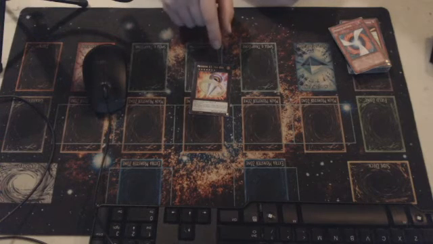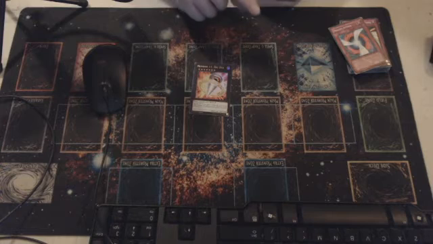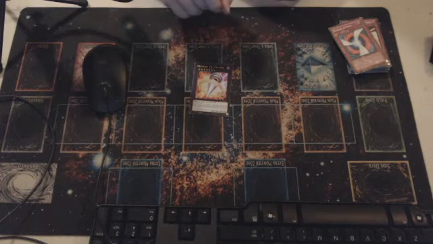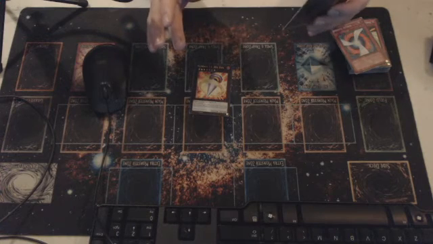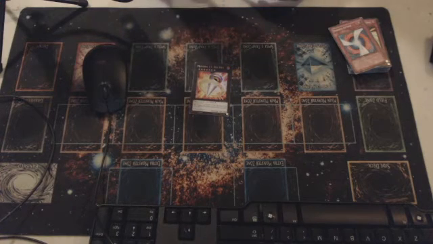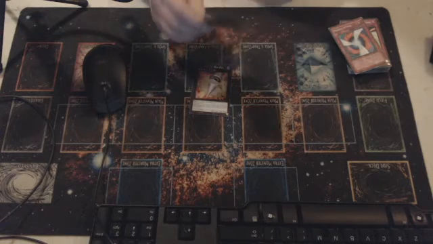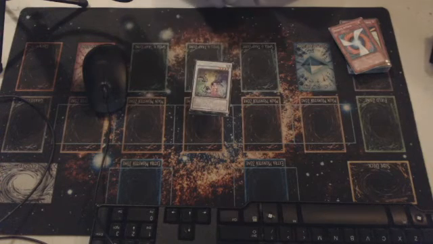He's been around the game for a long time. He was once upon a time one of the strongest Number monsters in this game's existence. Why? It's very simple. You detach a material and just steal your opponent's monster. It's that simple.